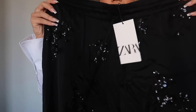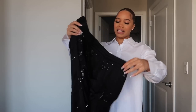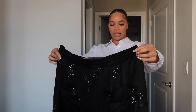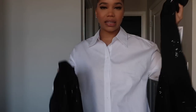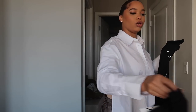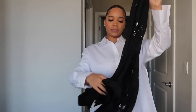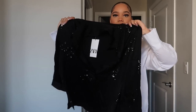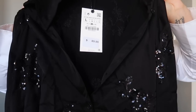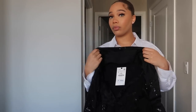I did get this from Zara — it's like a black and kind of sparkly situation, but I feel like this just gives nighttime, gives dinner time. And then I also got the matching top. I got these in extra large just to be extra roomy and flowy, and then I got the shirt in a large to be oversized. So this is with the shirt — it's like a button down — so I could wear this.